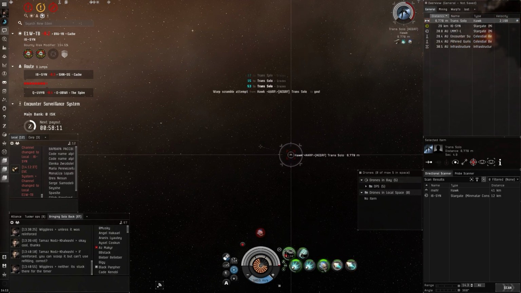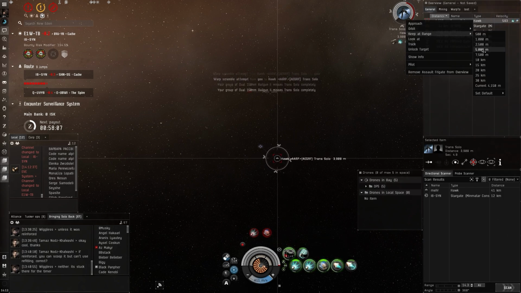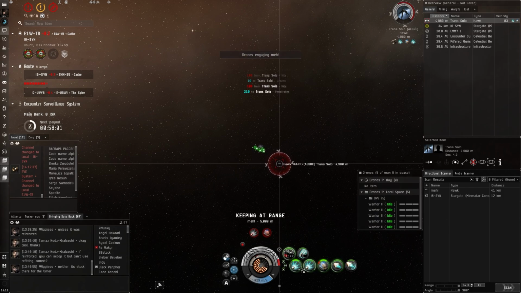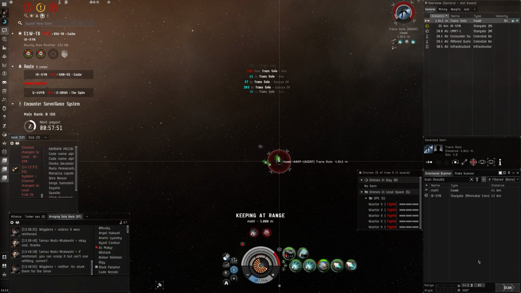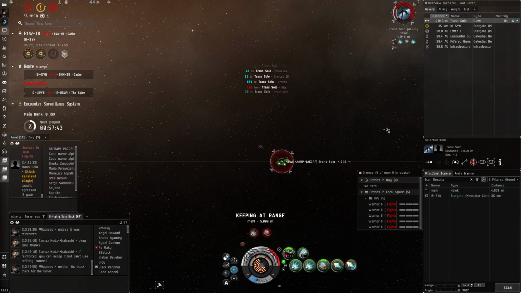So I went ahead and burned off the gate while shooting him with the railgun to kind of bait him to burn in. He tackles, and then I tackle back. And this is actually a dual medium ancillary booster Hawk, but I think he was too busy typing in local to actually boost his tank, because he almost dies here in the beginning before actually doing anything. As you can see, he types in local for help, but he's not getting help because local is just full of a bunch of miners.